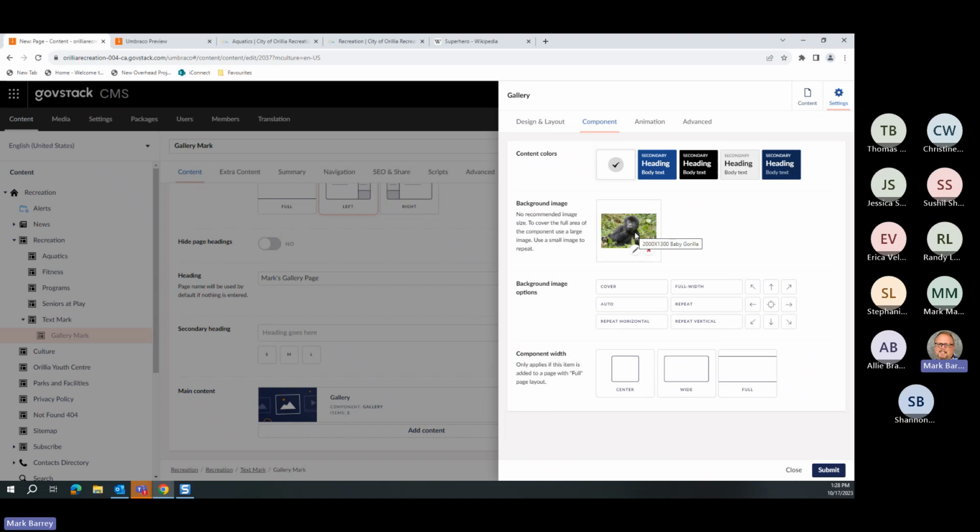The reason that you would do something like this would be if you wanted to, say, have an event that you wanted to highlight on a page, but it was all about an activity dedicated to raising funds for, say, breast cancer. The breast cancer is a very distinct pink color. What I could do is maybe say I want to do the backdrop in pink, but the content colors I can pick from are only these. There's not a pink one.